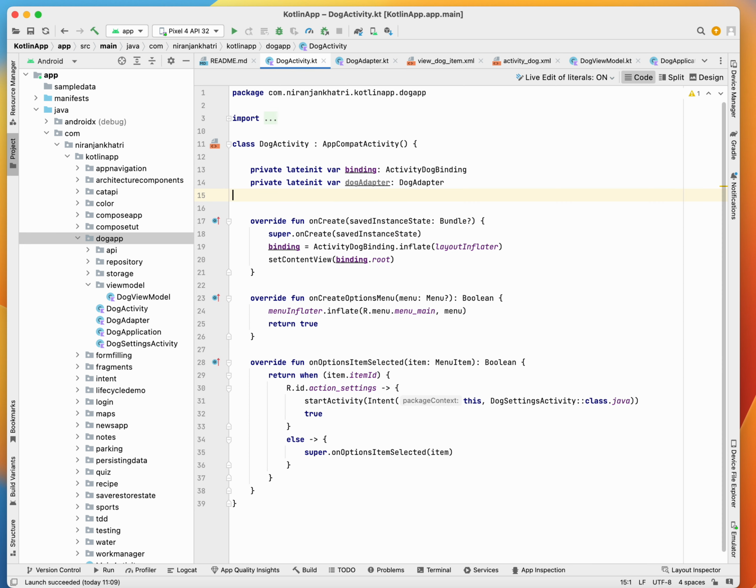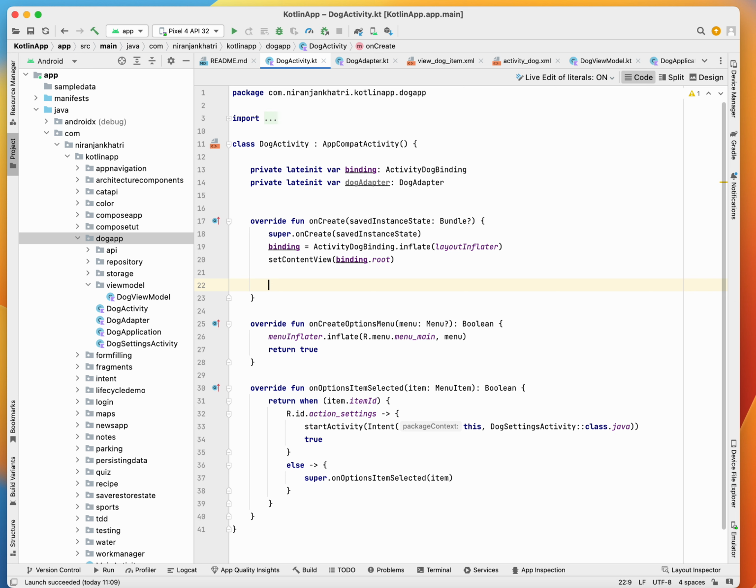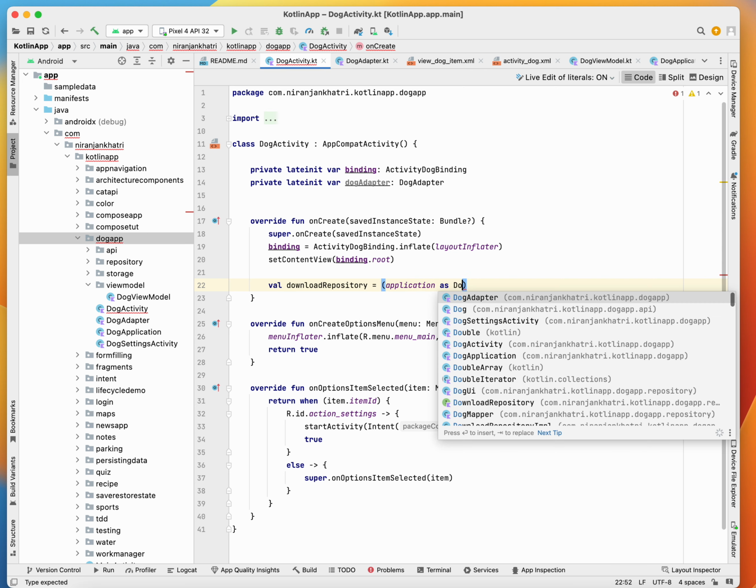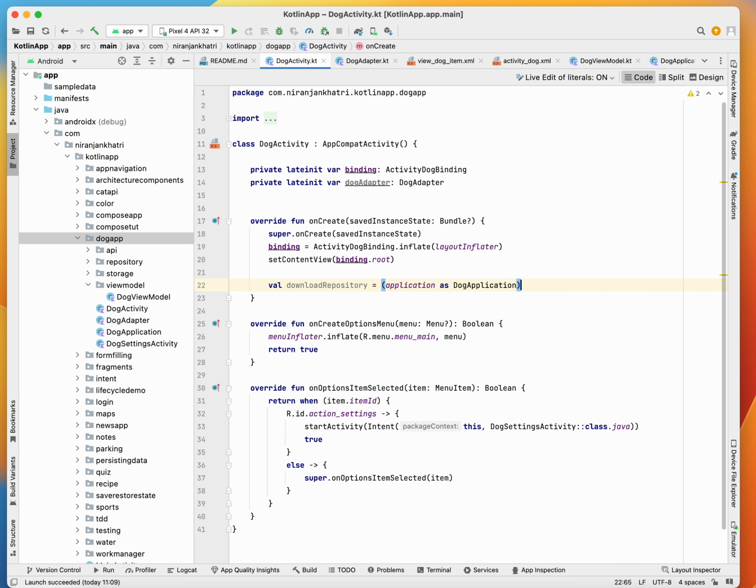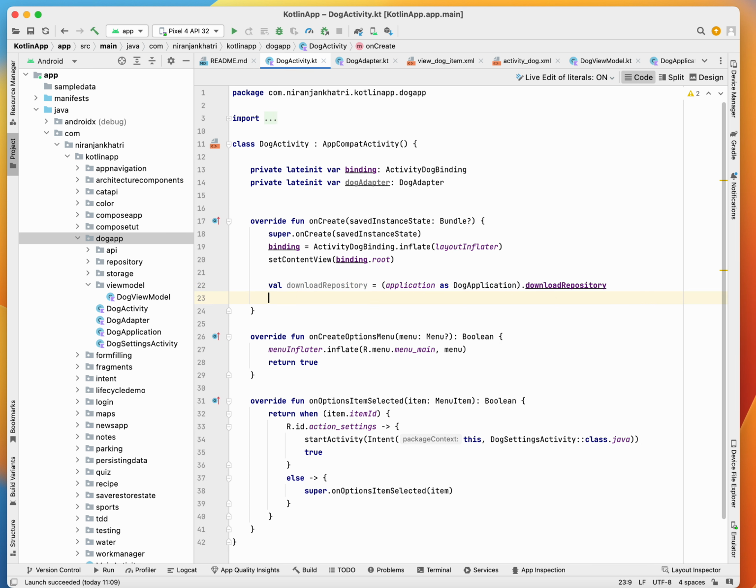So now let's go and use them. In your activity, so we step by step update the view, download repository, application as a dog application dot download repository.